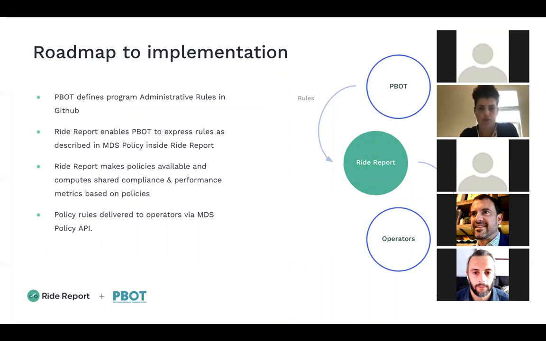So working together with Ride Report, we've been defining some of our administrative rules in GitHub, particularly some of the elements around metrics and some of the fees. Ride Report has been working to express those rules via MDS policy inside of Ride Report. And we're starting to make those policies available to providers so that we can then start to measure performance and compliance based on those policies. So I'm going to hand it over to Dana to take from here.